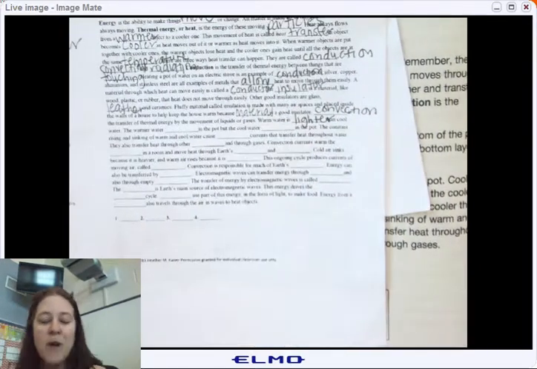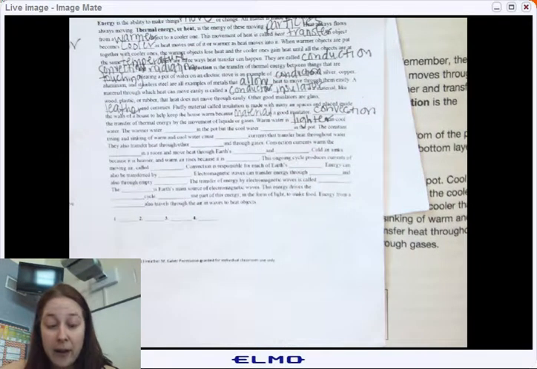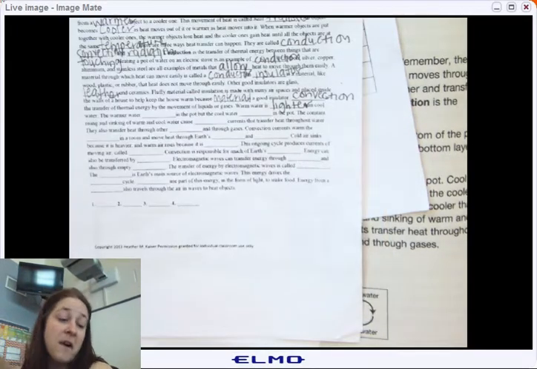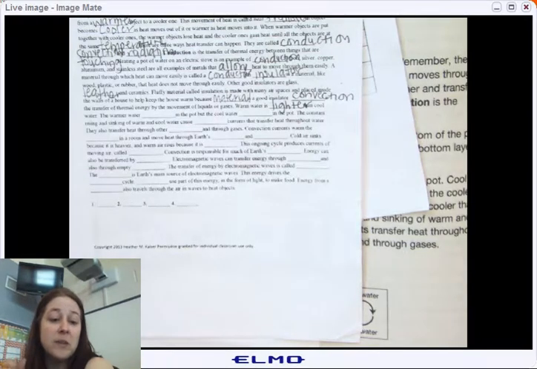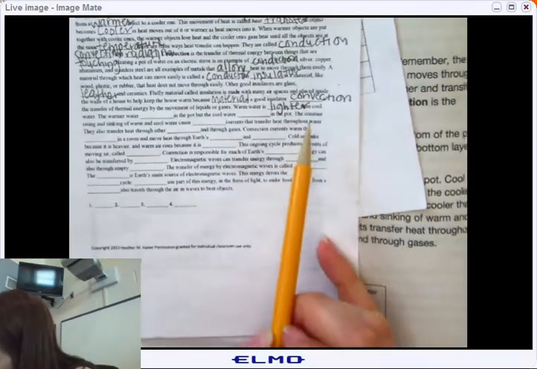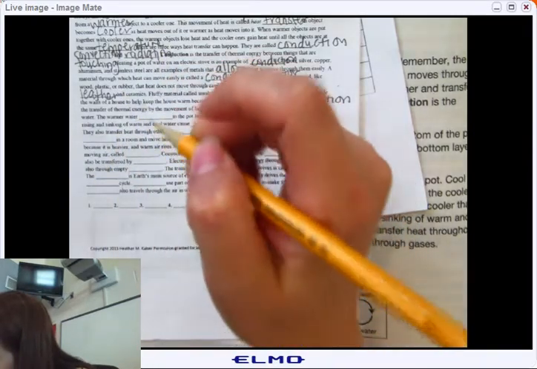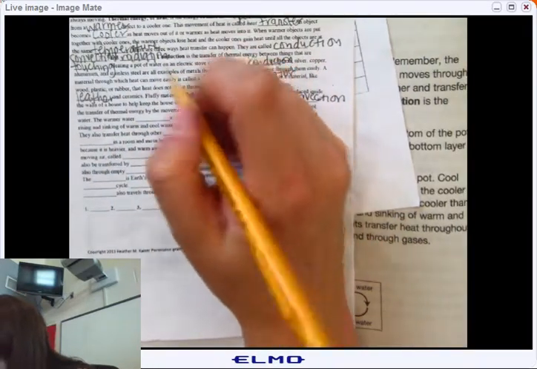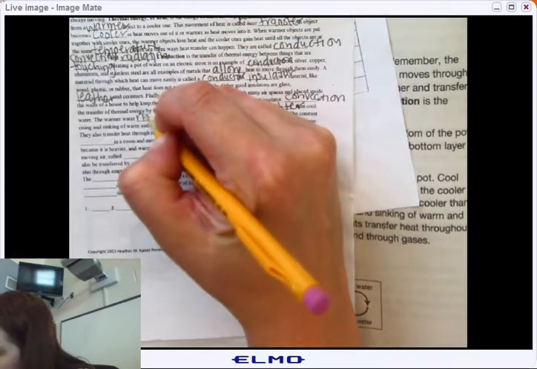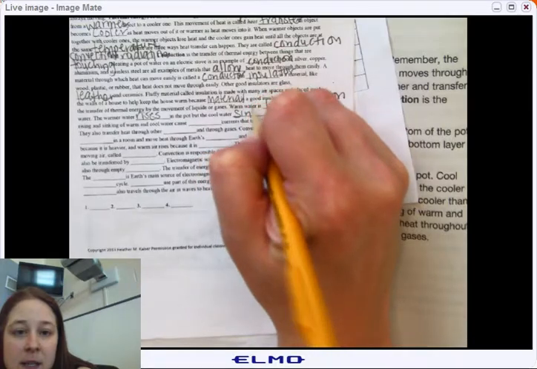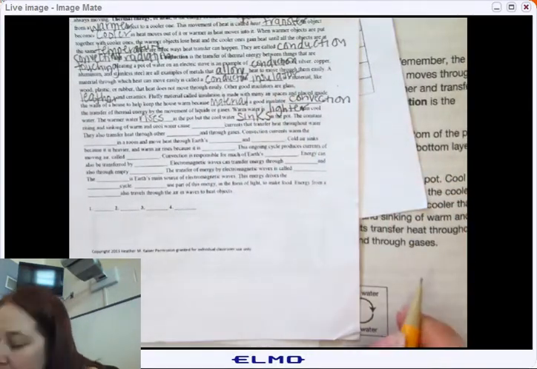Think about if there's a house fire, where's the warm air going? It's going to the top, and the cold air is going to sink to the bottom. That's why they always tell you if you're in a fire that you're going to want to be low to the ground, because that's where the coolest air is going to be. So the warm water floats in the pot. Nope, rises. We're going to do rises in the pot, and the cool water sinks in the pot.